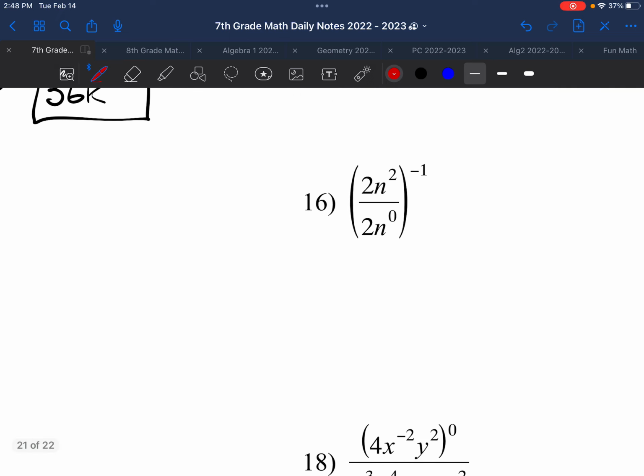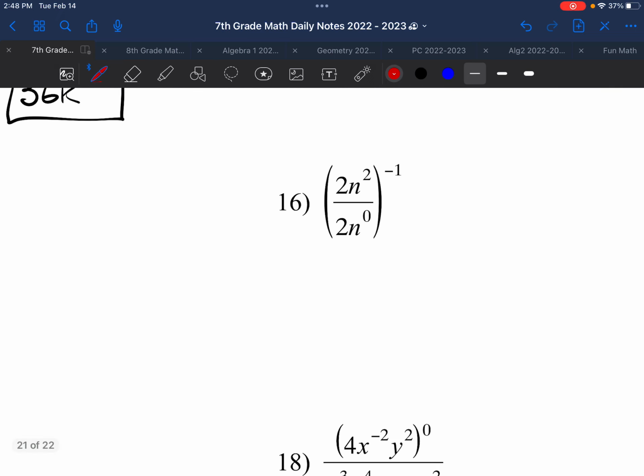On to number 16. In number 16, I have a bunch of things that I could do. A lot of people would probably see the 0 and cross it off, probably distribute the -1 next. I like that, crossing off the 0. That's my favorite thing to do, is get the problem and make it easier. So this is going to be all crossed off, and I'm going to get, ooh, look at this. This also crosses off. Check it out. 2 and 2, those are the same thing. I can just cross these off right now. That's the equivalent of saying this.